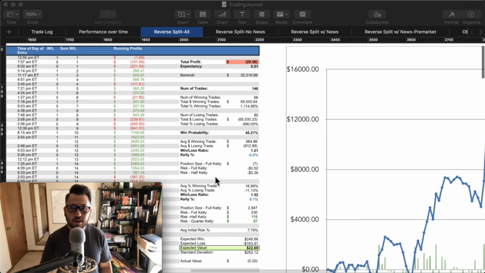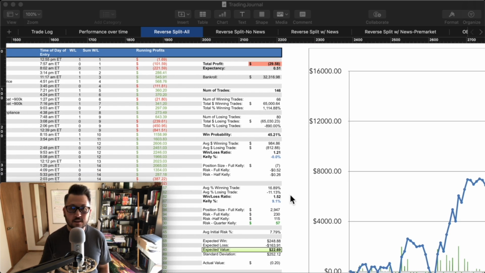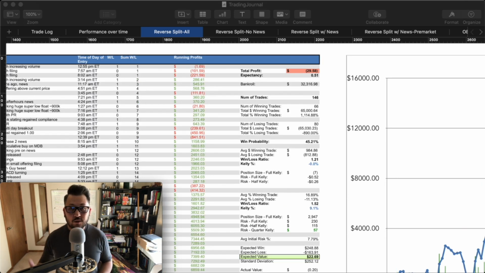The main thing I want to talk about is these setup specific statistics that I analyze in order to find my win rate, my risk reward ratio, my expected value, standard deviation, my actual value, my average initial risk. And those numbers are what I use to decide whether I'm going to continue pursuing any given setup or not. So I'm going to try to quickly walk you through some of these numbers and give you a brief idea of what they mean. Like I said, I'm not going to go into the exact formulas and calculations to produce these numbers. If you're having trouble finding any of that information, send me a direct message on Twitter at Sublime Trades, or leave your question in the comments and I'll get back to you.